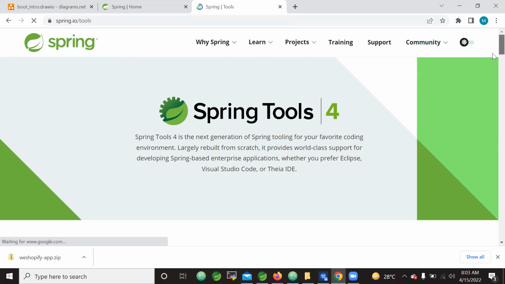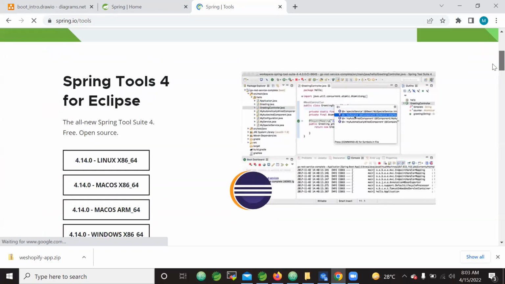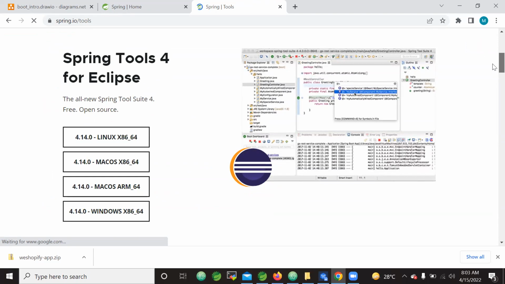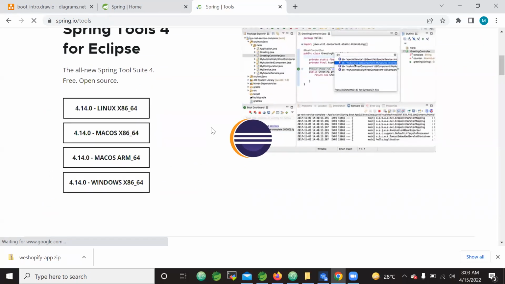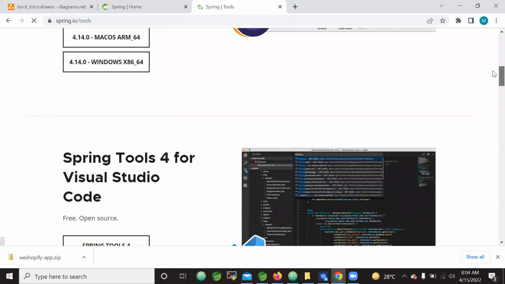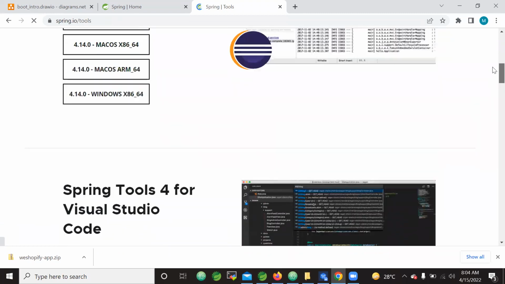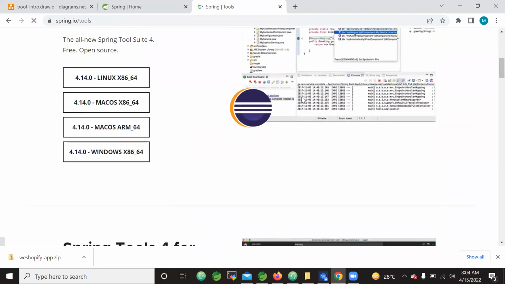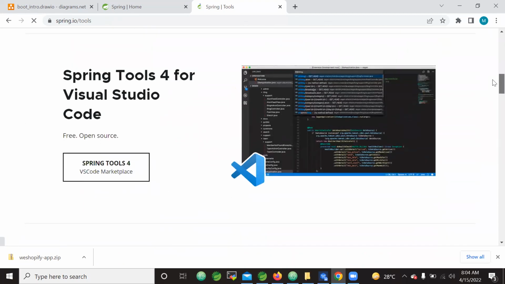Scroll down. If yours is Eclipse, then we have Spring Tool 4 for Eclipse. This is the Linux version and the Windows version. The suitable jars can be downloaded for the Windows or Linux version of the Eclipse you are already using.